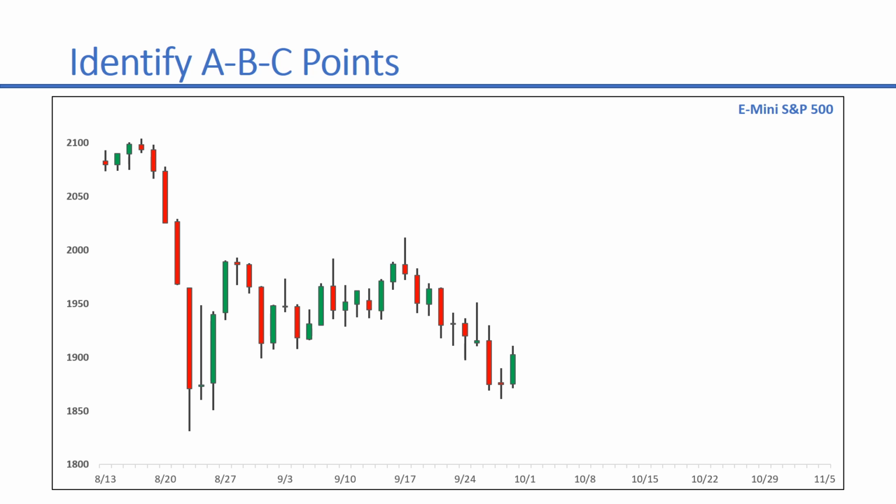The late August swing low in the lower left of the chart is our point A. The mid-September swing high is our point B. The potential point C is looked for within a retracement range of 50% to 89%. The low of 1861 falls within that range and is a potential pivot point C.